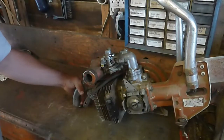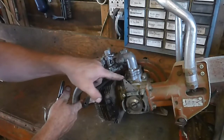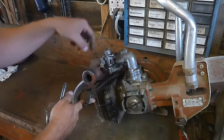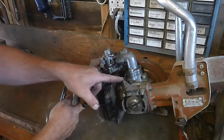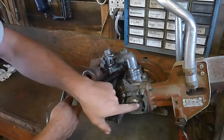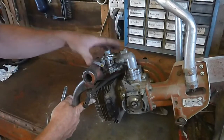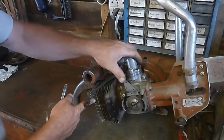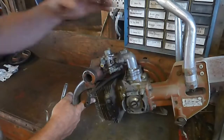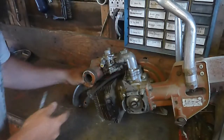Definitely has an interesting mechanism. That's not like anything I've seen. It looks like maybe when the RPMs come up, it'll actuate. I suppose that's what you would call it, some kind of a clutch. I don't know. I don't know anything about these. I bet people are gonna really school me on this thing. I don't know if that carburetor is a Tillotson or I don't know.